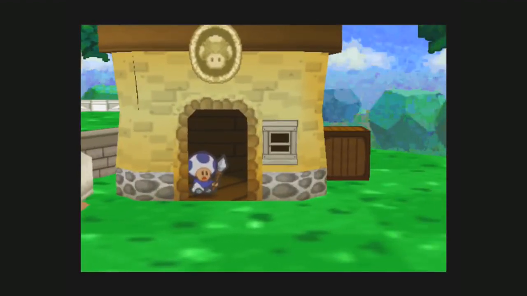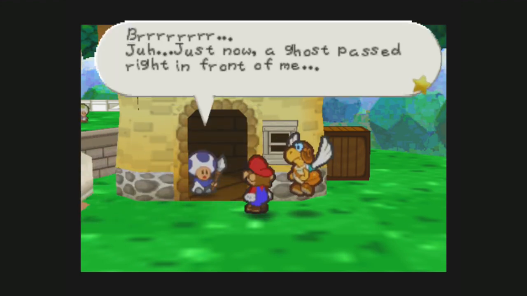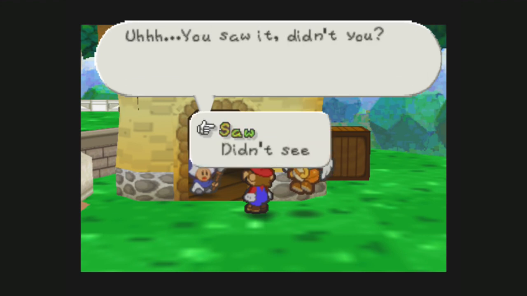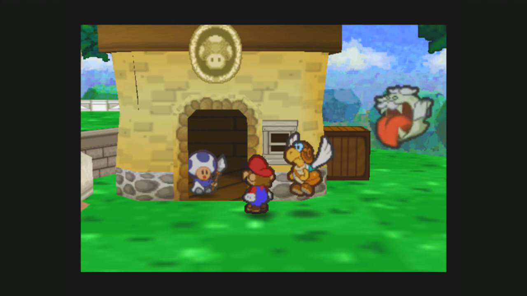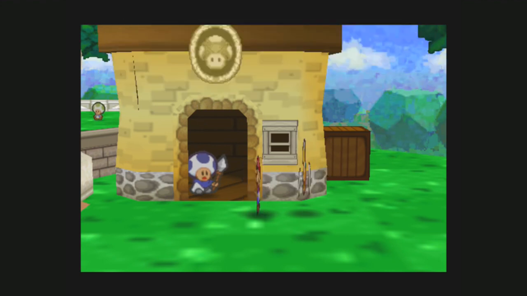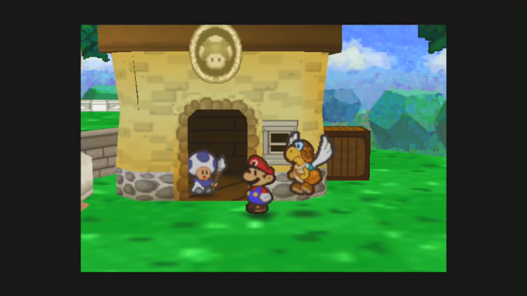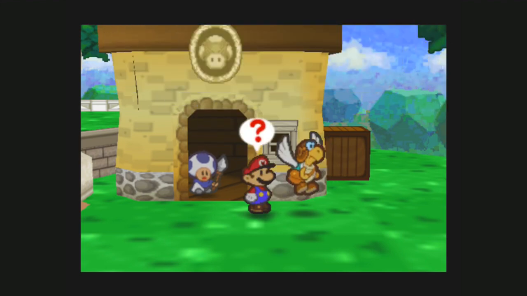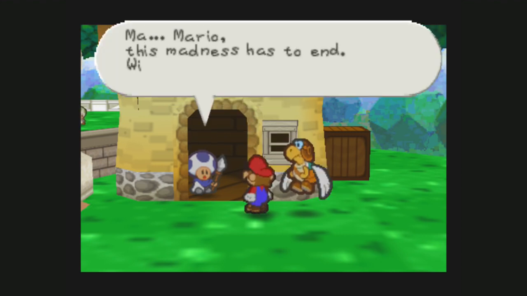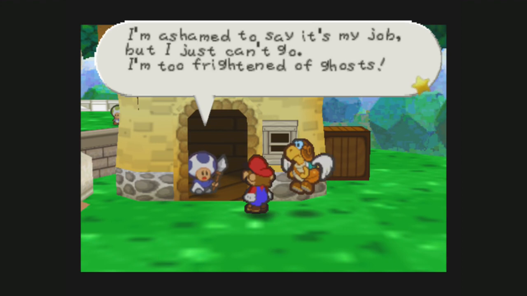And we got an Og. A ghost just passed right in front of me. Yeah, I actually did kind of see it. Hey, there he is. He's a little freaky looking. Now, there he is. He has a huge tongue. But he's also kind of distinguished. So, weird. This guy is just losing his mind.